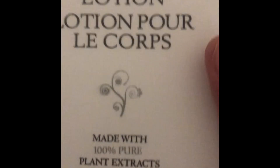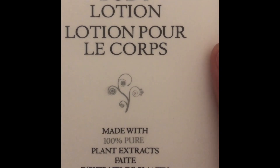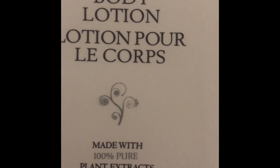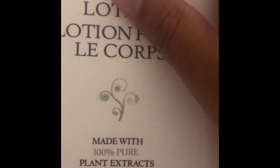It's paraben free, no animal testing, and dermatologist tested — it has to be, because it's made in Canada. I don't know how it is for other areas, but I guess a lot of companies can get away with very bad things elsewhere. I was going to show you this when it was still in the twin pack, but I decided to take it out of the package anyway, so let's show you what it looks like.